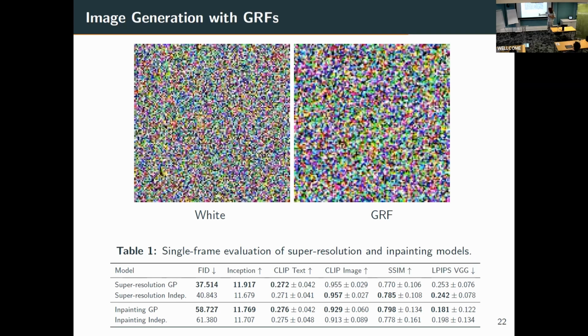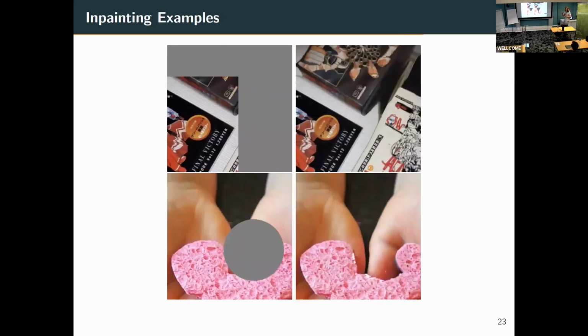So there's a whole lot of things here. The only thing you really maybe should take in is that it has a good FID score. So if you believe that FID is a decent metric, then maybe you believe me that fine-tuning this gives me decent images. Okay, just some examples. By the way, these are all conditional models that I fine-tune. One is for inpainting, which I use, and the other one is for super resolution, which I'm not showing examples of here. This is just an example of the inpainting model, which has been fine-tuned with a trace class covariance noise and is able to do this kind of inpainting with arbitrary occlusions.